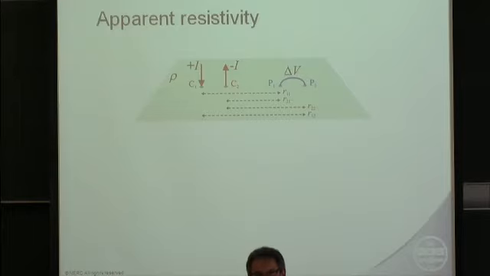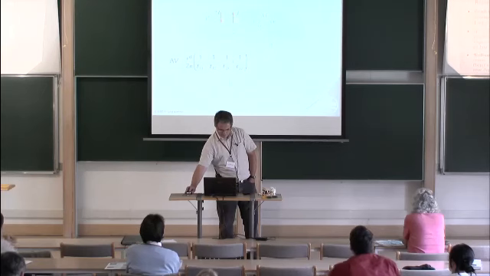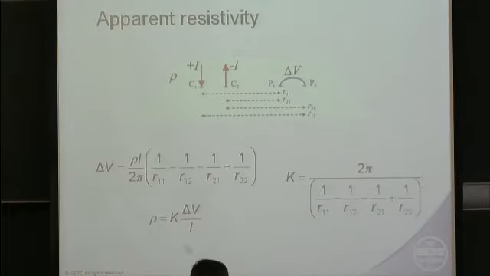What we tend to do is have our four electrodes reasonably close together. So we'll inject current and extract current from the ground on two electrodes, and we'll measure a potential difference on two others. That potential difference will be given by the expression there on the screen, where the distances are distances between the pairs of current and potential electrodes. We rearrange that to give us the resistivity in terms of the potential difference, the current, and this factor K here, which is known as the geometric factor, which just depends on the relative spacing of the electrodes.